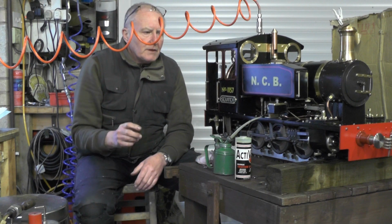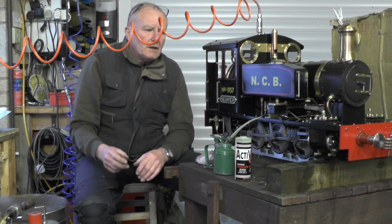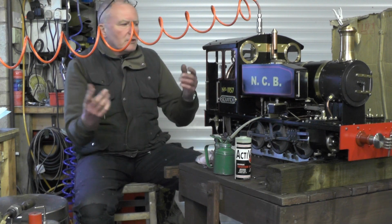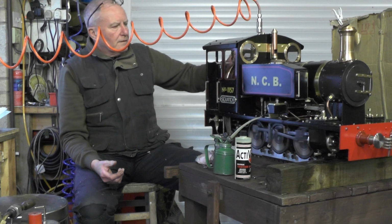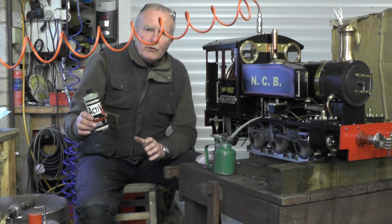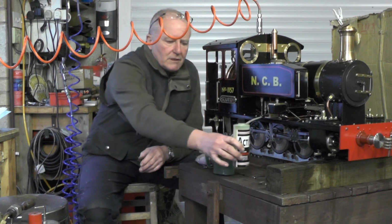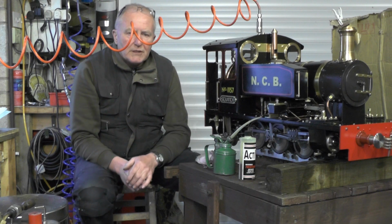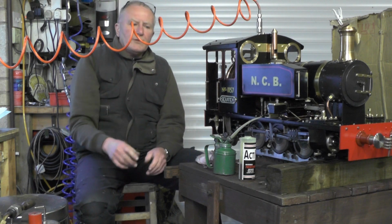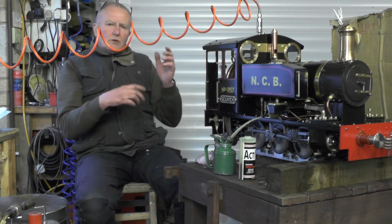So what I'm going to do then, I'm not going to do anything to the cylinders, I'm just going to do another steam test. And we'll see what happens then, and we'll take it from there, because it's working fine on air. I've had it running like that for ages, getting this Activate into the system, and we'll see if that's had any effect on it. And if not, I'll just have to either keep trying, or I may have to tinker with the cylinders, I don't know. So I'll not waffle on. I'll get the loco outside and we'll do another steam test.